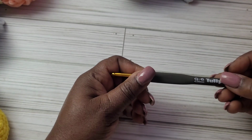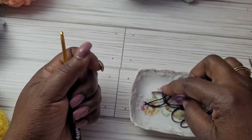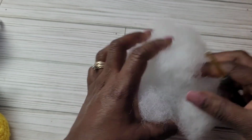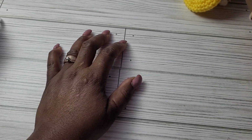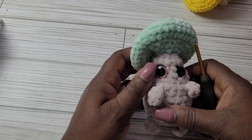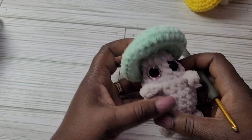So you've got your yarn. You will need a size 4mm hook. You'll need a pair of scissors, some stitch markers, some embroidery floss, and a yarn needle for sewing in your ends. You will also need some polyfill, which you're going to use to stuff the body of the little amigurumi moosh. You don't need to stuff the cap. You will also need eyes. For this one I use sparkly eyes, 16mm. You can use either sparkly eyes or black eyes, whatever eyes and whatever size you want.